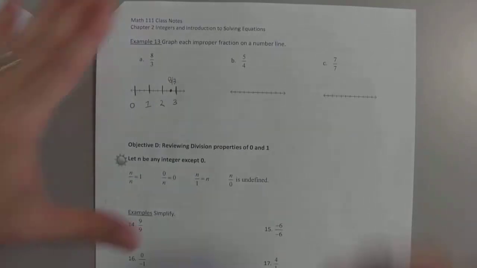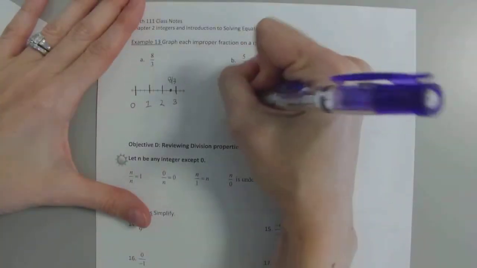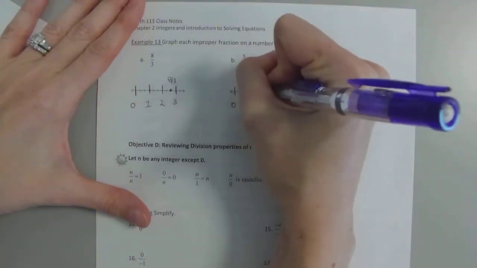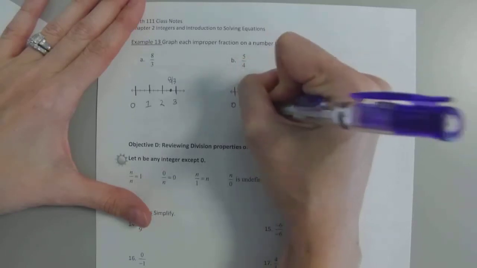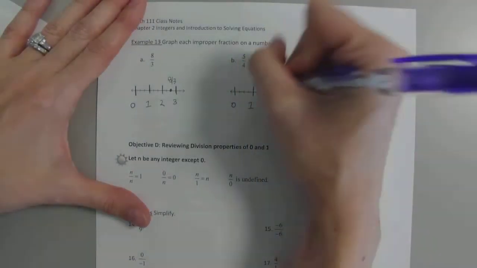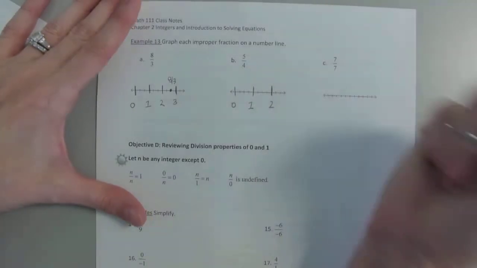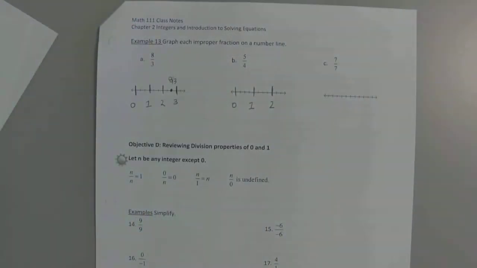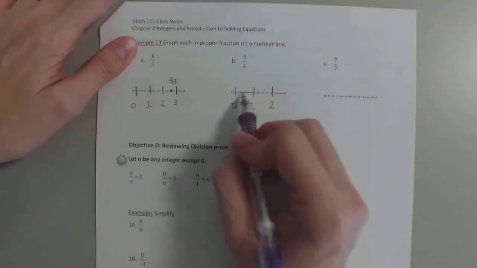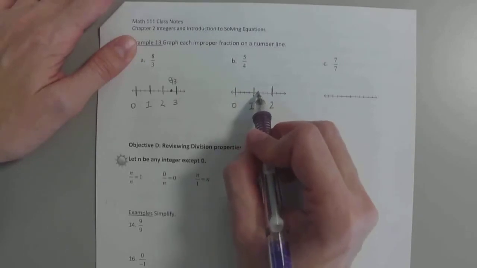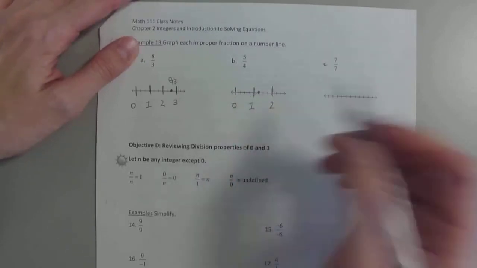Is that all right, guys? So the denominators are still matching how many you need to count over to have a whole. You just might have to go past 1, too. All right, B, how many are we going to count over to make a whole cookie cake? 4. So we're going to have 0, and we're going to count 1, 2, 3, 4, and make a 1. But from there, we're going to count 4 more. 1, 2, 3, 4 to make a 2, and I have to stop because I have no more room, okay?